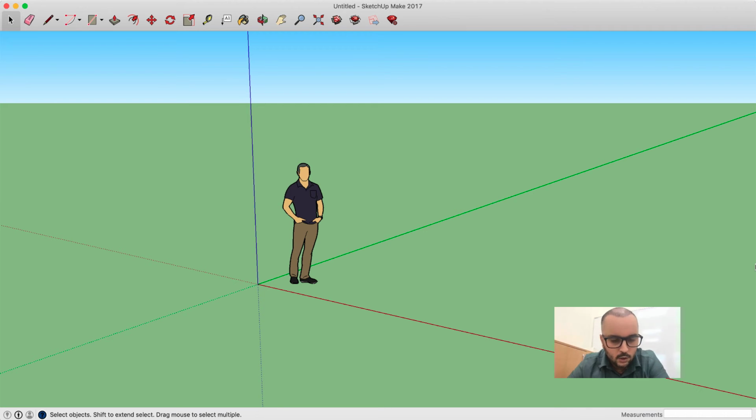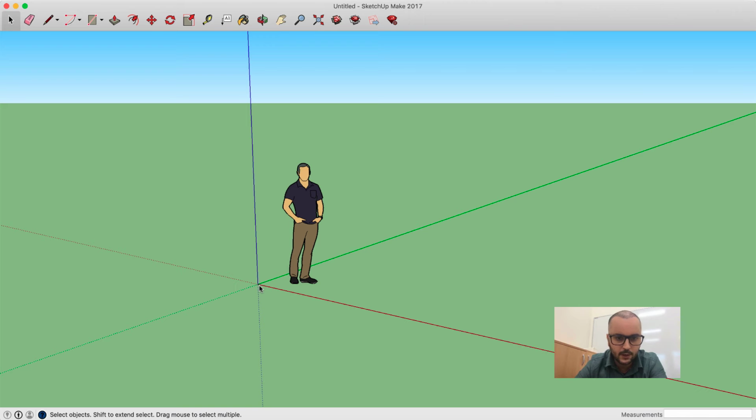Okay, there we go. Here we have a little man, and the reason he's there is just to give you a sense of scale, so you know how big things are in contrast to an average sized man. If I showed you, oh look, I've just found this huge spider, you wouldn't know how big the spider is on a plain background, but if you put that spider next to a can of Coke, then you'd have an idea, because we all know how big a can of Coke is. That's why this man is here, to give us a sense of scale, and what the word scale means is that we know how big or small something is, comparable to something that we know the size of.